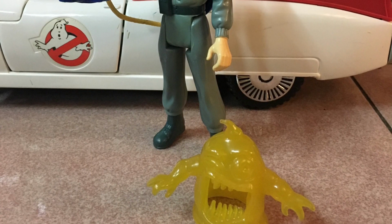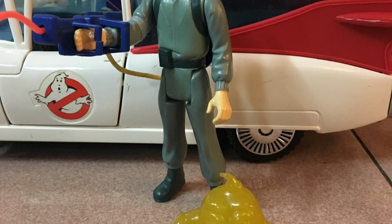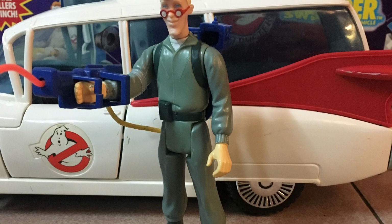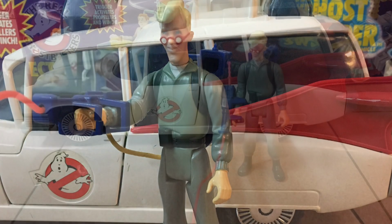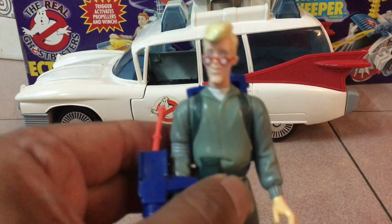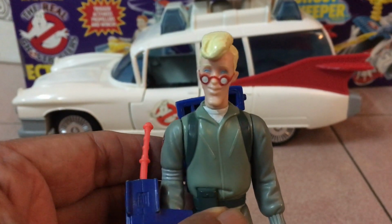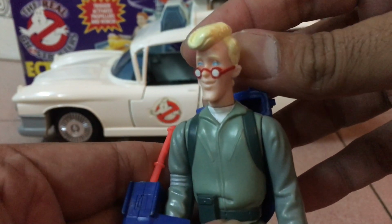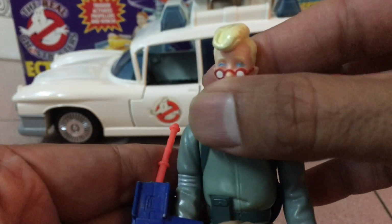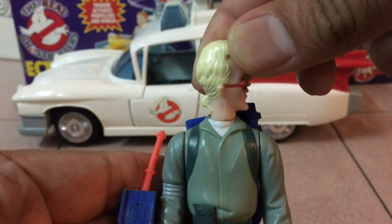And here we go guys, we're finally at number 1, and my personal choice for the best real Ghostbusters figure of all time. It's the Series 1 Egon Spangler. Kenner's work on the Egon sculpt is nothing short of outstanding and perfectly captures the look of his cartoon version, even going beyond. Now everything from his sculpted rounded glasses to the look of his hair and even the short ponytail on the back. This is spectacular work for a figure of this size.